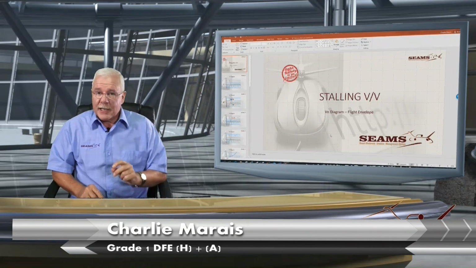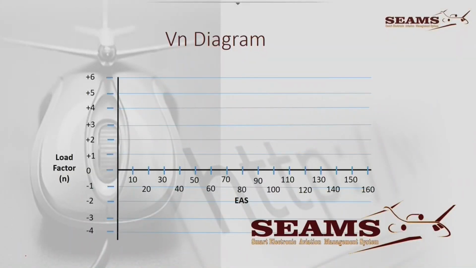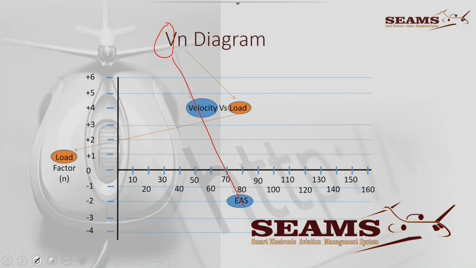Well, welcome again to the SEAM studio on the fifth delivery in the series on stalling. And now we're going to tackle the problem of the VN diagram. We're going to get right into the VN diagram, and here the V, velocity, is a little bit easier. The V, velocity, you can see goes about the equivalent airspeed square, which is on this line here, and the load factor is played off on the side here. So if we can play these two off during this presentation, then we should be able to construct a flight envelope.